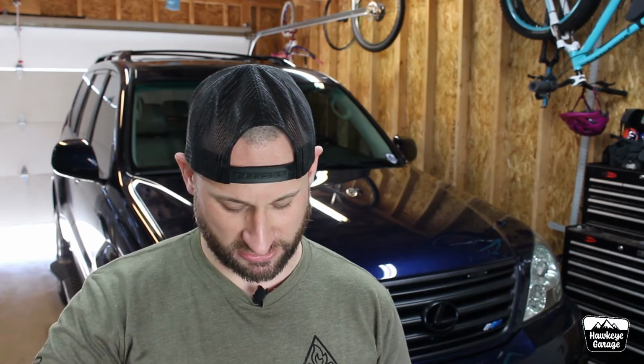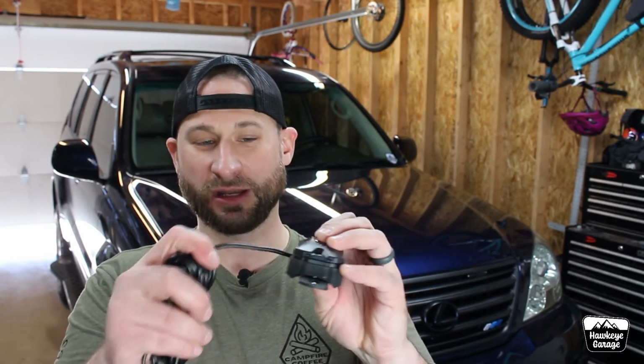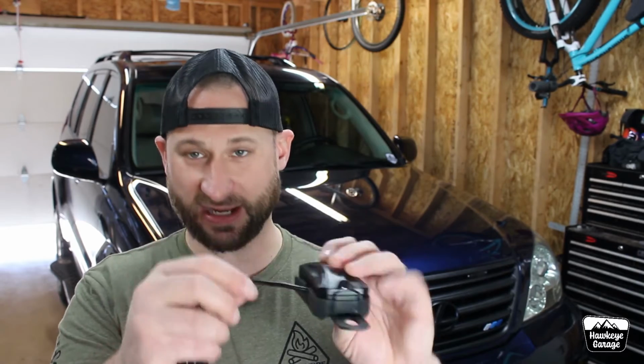So I don't know. The idea is really good. Maybe a future version of this will be even better, but it still works really well, and it's better than a lot of the stuff that I've seen out there, just for the fact that you can run the cable out the side and you have some vibration dampening. Anyway, let's crawl underneath and show you where I'm going to mount these.